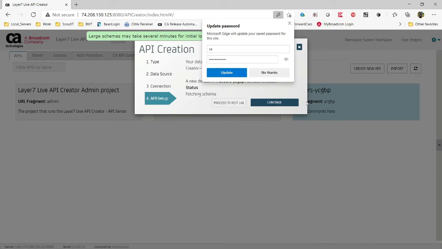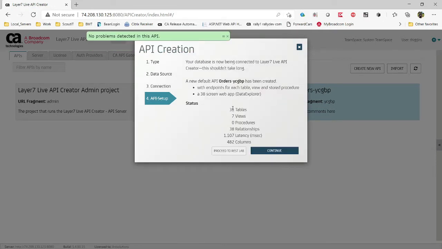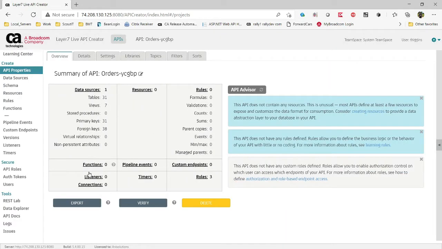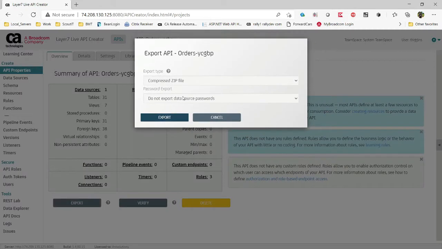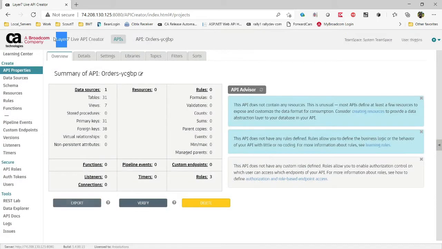And if you notice, it actually created something back there for me. We'll look at that in a few minutes, but notice there's 31 tables, 38 relationships, no stored procedures, 7 views. It actually pulls all that in, which is kind of cool. So we'll just say continue. And then here's a summary of what it gave us. Now I can export this information out into a zip file. So I think I can import it somewhere else, like to another API creator. I was trying to think of the proper name. I keep wanting to say Layer 7. But once we look at this, this has created a layer for us just by looking at the schema of our database, and it really was that fast.